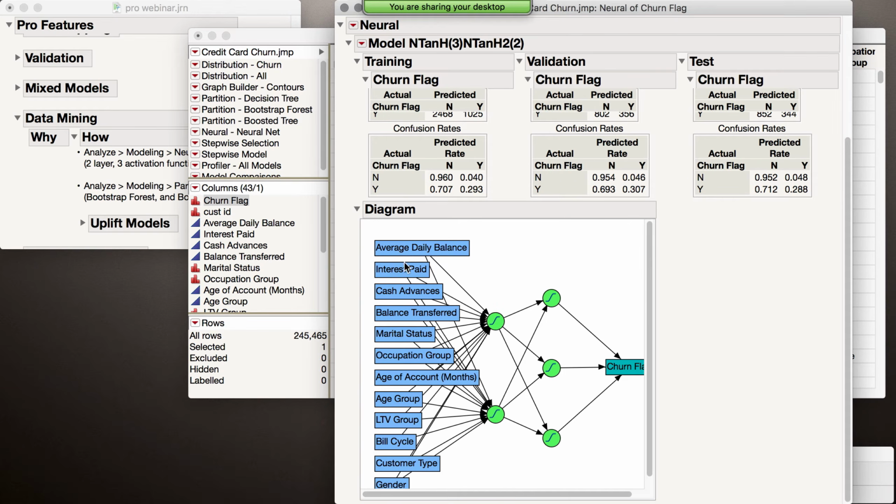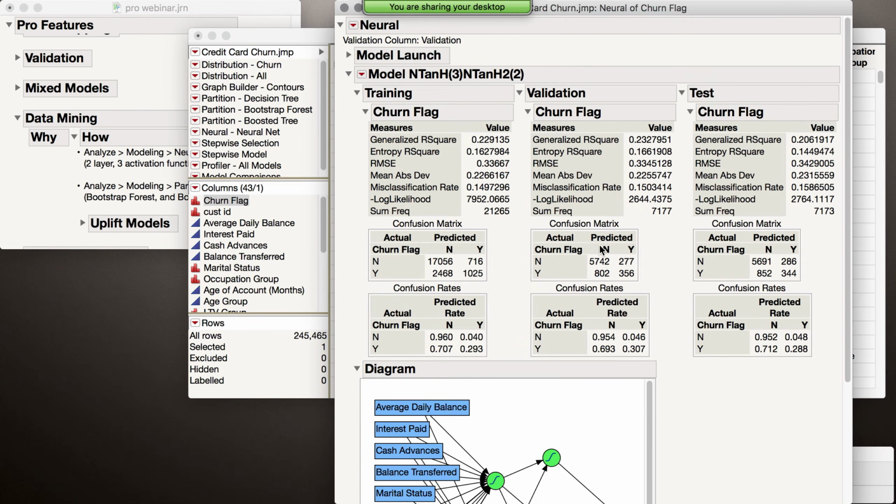The point is, what this model is doing is every one of our factors is in the first layer, the values go into this activation function, the sigmoidal, and then from this activation, once they've all integrated, they can project to the second layer. And then at the very end, all these values get added together and we come up with a decision. Did they churn or not? And what's nice about neural models is without much work, we're able to get out our training, validation, and test sets. And I want to orient you to really a couple places in this output.